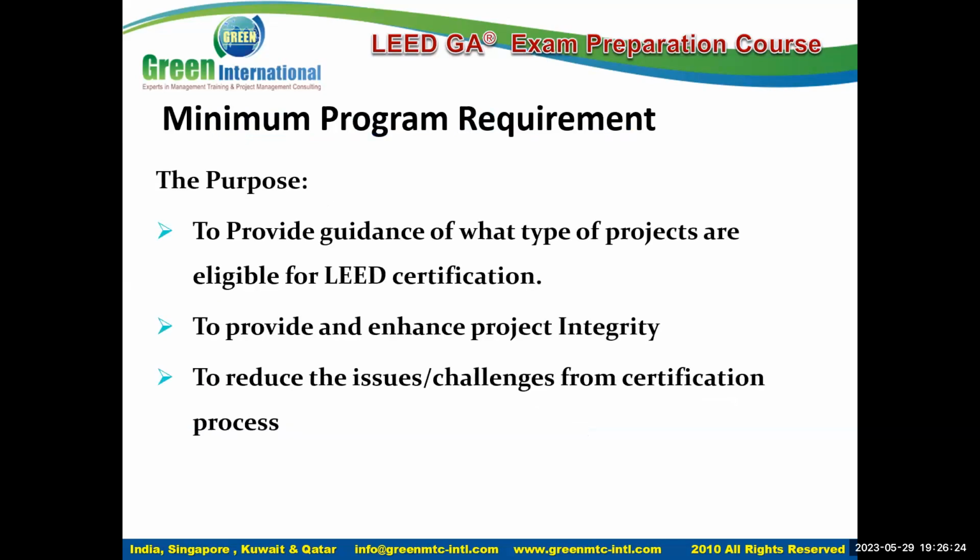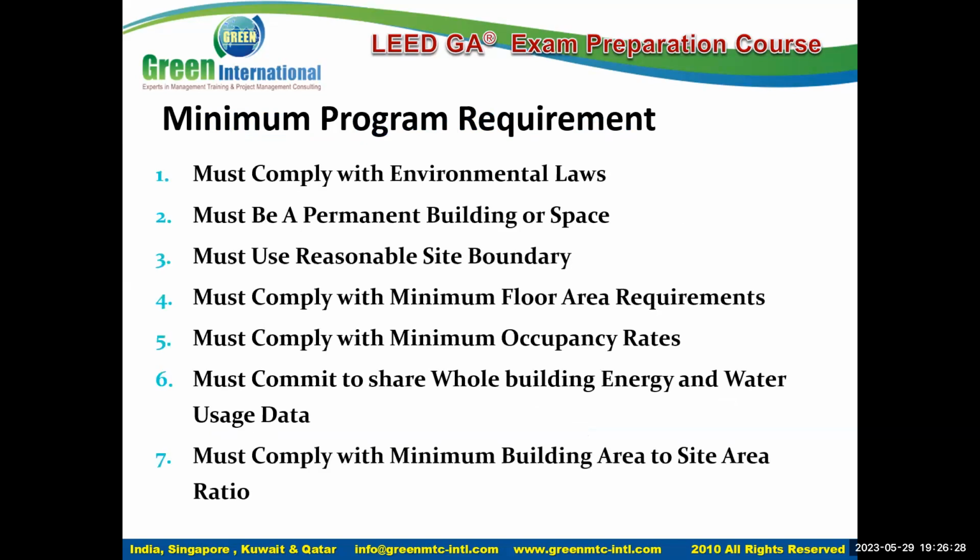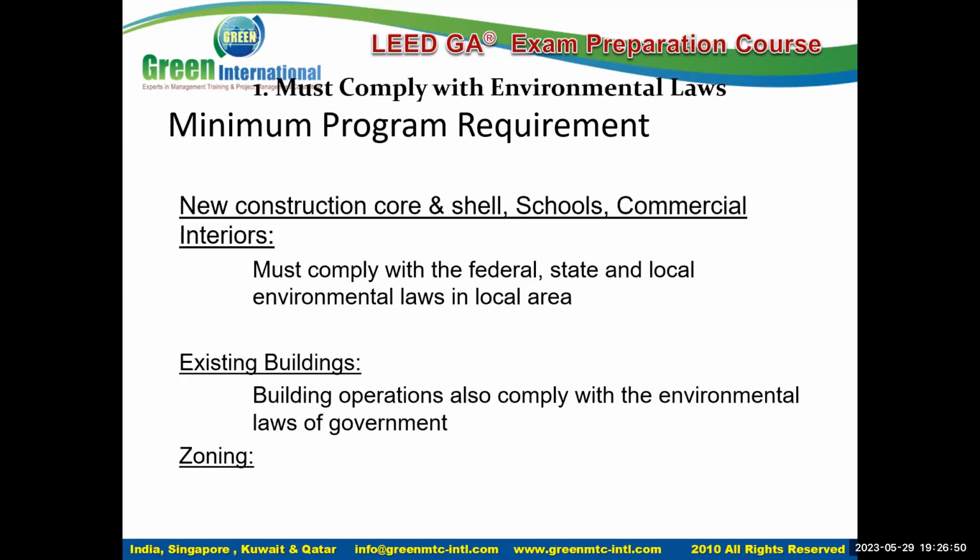Right. So what is the MPR? Again, it's for providing guidance and maintaining the integrity, and it reduces the challenge. Okay. So MPR: it has to comply with the environmental laws. It must be a permanent building or space. It must use a reasonable site boundary. It must comply with the minimum floor area requirements. Must comply with the minimum occupancy rates. It must commit to share whole building energy and water usage data, and must comply with the minimum building area to site area ratio.